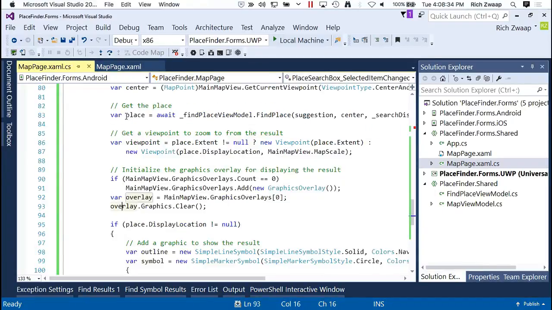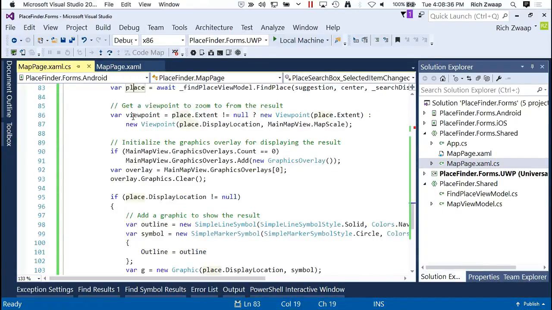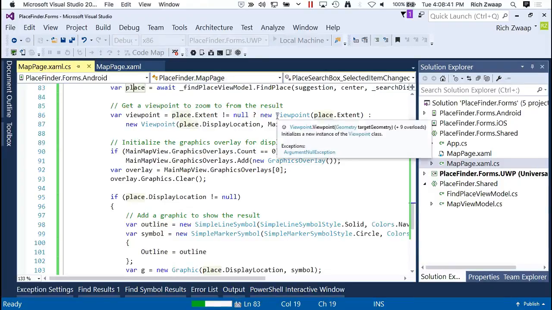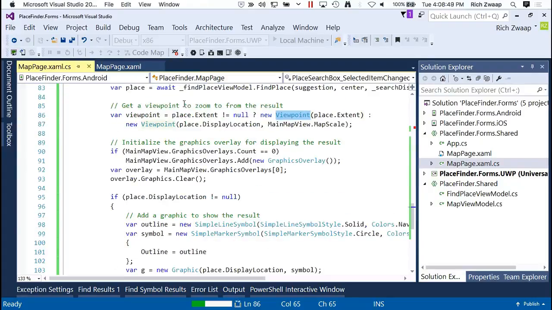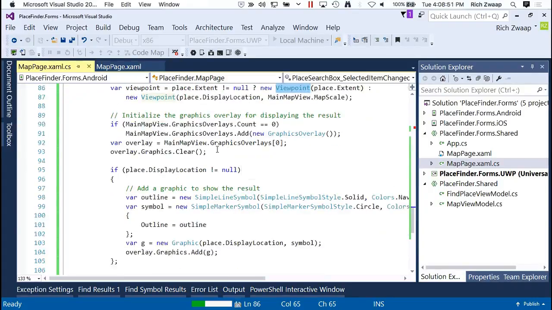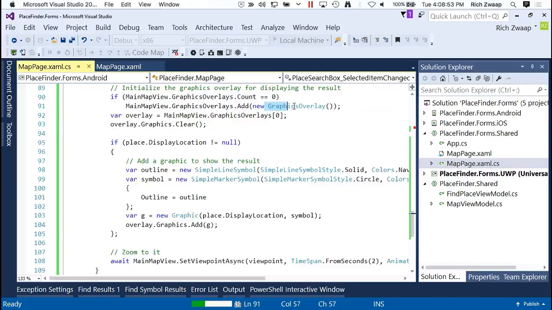Okay, so once we get that location back, then here's some runtime specific code. I'm going to get the viewpoint, essentially the extent plus a little additional information for actually viewing the place the user's chosen. Then I'm going to create a graphics overlay at 10.2x. You would have used graphics layer.